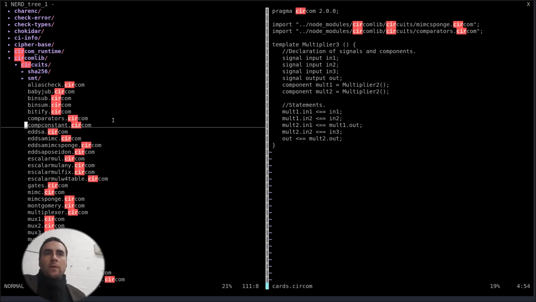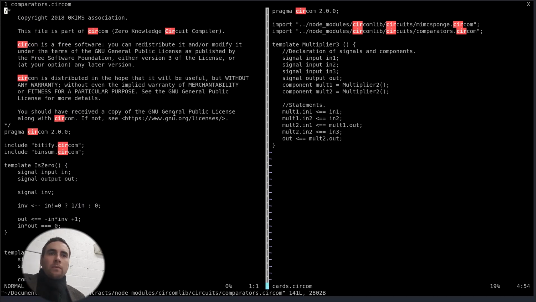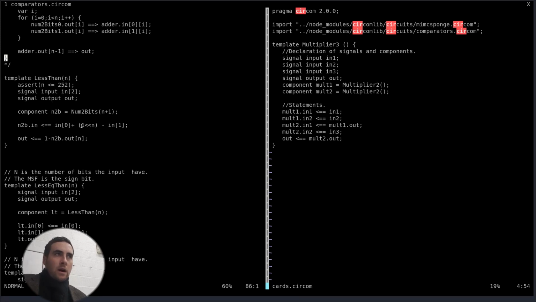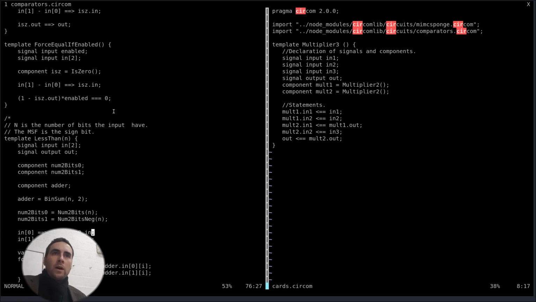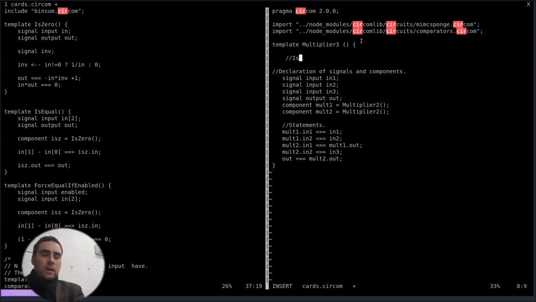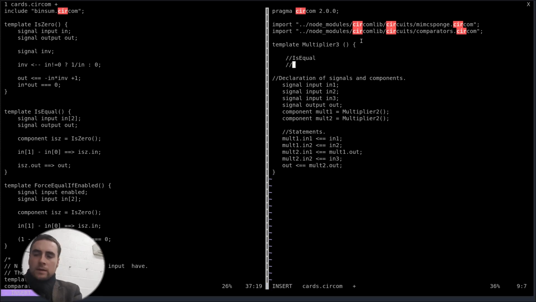Because in the circuit, we are going to be checking if the card that we pass as one of the input signals is in our hand of cards. So I will be using IsEqual and IsZero.